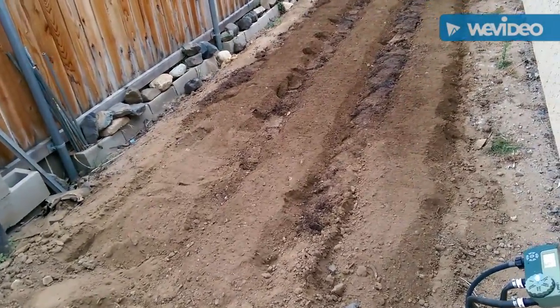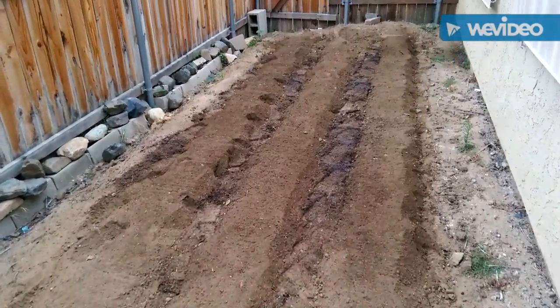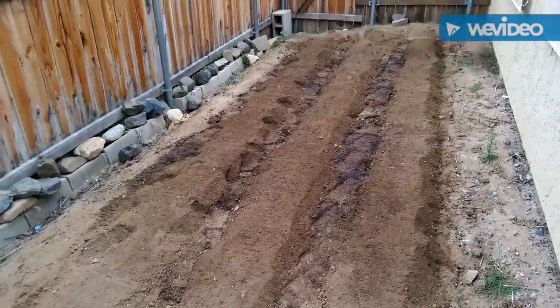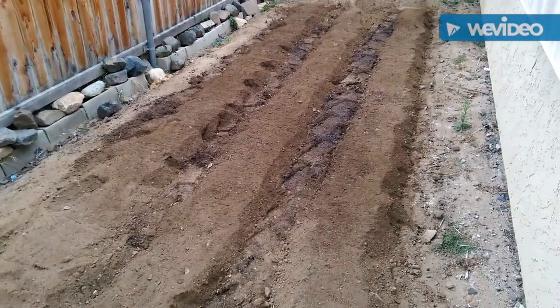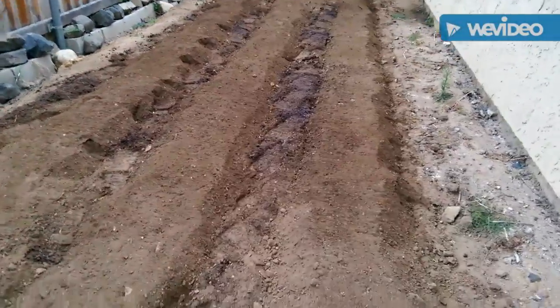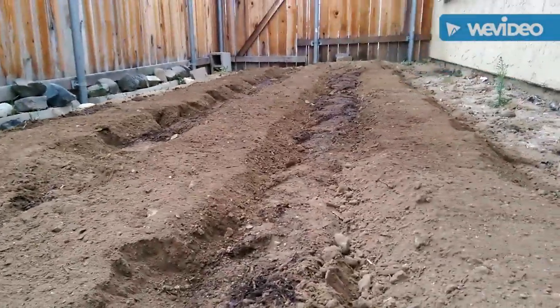Okay, Carrie, next take. I went over it a couple more times with the rototiller. I don't get fancy. Like I said, a few weeks ago I did the whole area, so this time I just do the 3 rows, so it kind of raises them up. You can see how it kind of makes beds. And the soil is good, dry, fluffy soil.